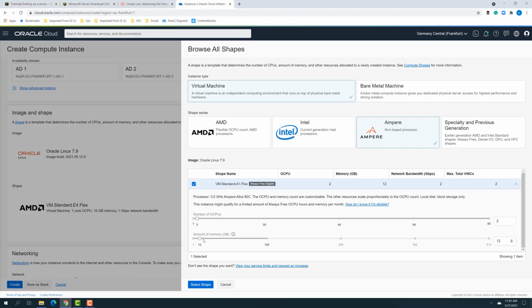Then the amount of memory we require, either you can put it here, or for example, we need only 6. Make it from here, 6 GB. That's how you will select the shape. And if you see 2 CPU, memory 6 GB. If you want to choose 4, we can do that also. 4 CPU. We can terminate after that.